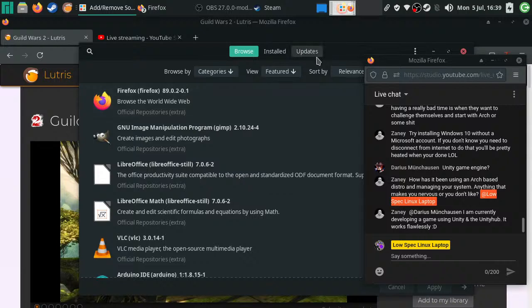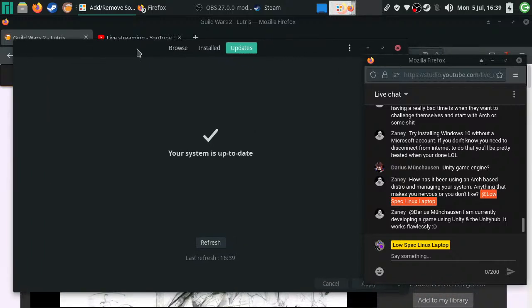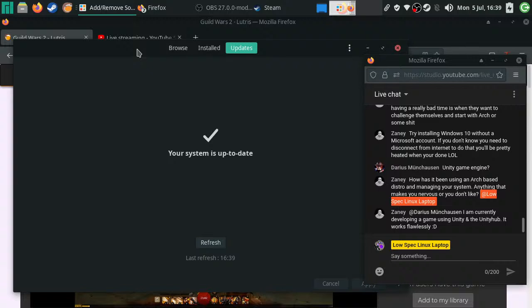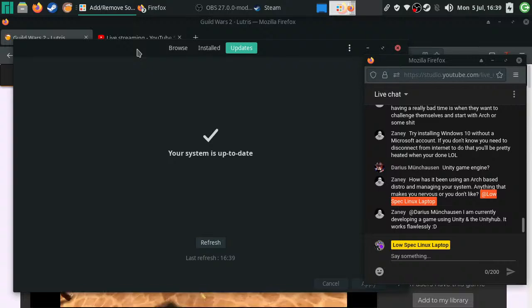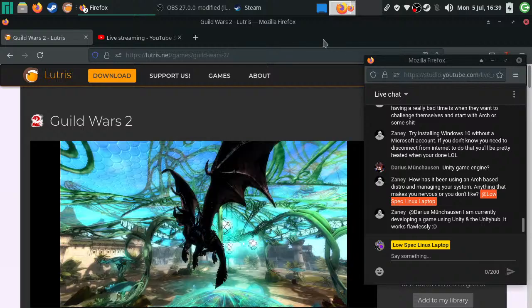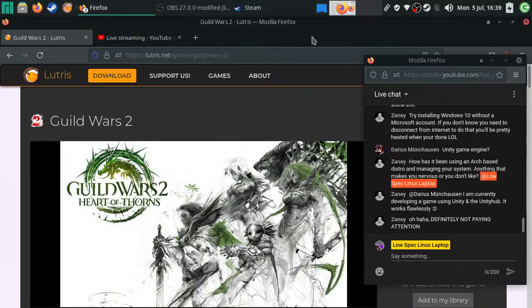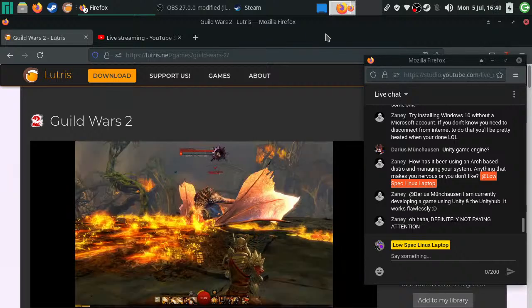Nothing makes me nervous. It's still pretty simple. Go here to updates, check for updates. Since I've been using apt all this time, and system is up to date. And updating is so simple, and you can update in the background. I still haven't had to learn pacman because the GUI tools do everything I need.